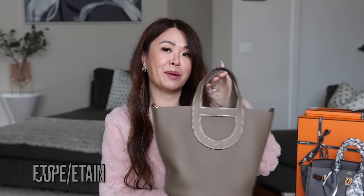Up next, which Madison Avenue's article didn't include but other articles did — and I personally think it's one of the best colors — is within the gray family: Etoupe. Etoupe is one of the OGs — along with gold and noir, it's a permanent color you always see in Hermes. It's in the gray family with a brown undertone, and it comes with contrast stitching which I like. I only added my Etoupe bag at the start of this year and I love it. Hint: would I add more in Etoupe? Maybe yes.